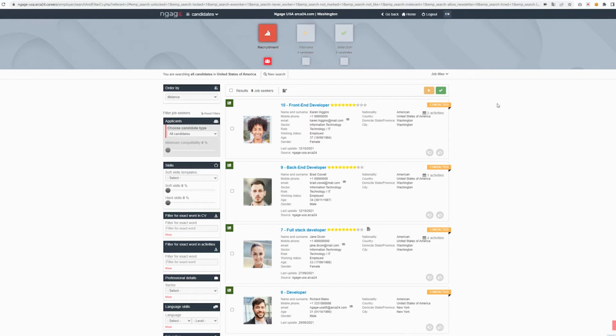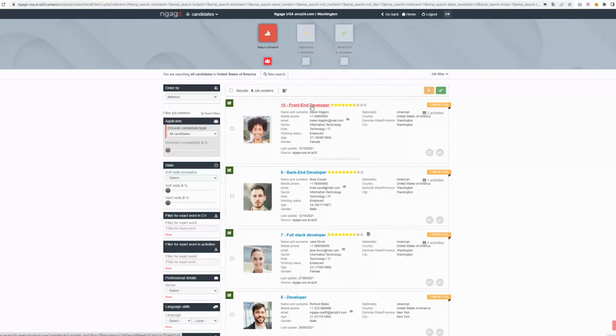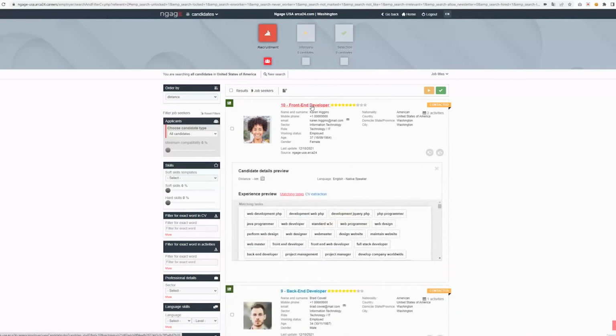As you can see here, the same structure and the same layout of the page is shown as the one we have seen when analyzing the job offer. This way, you can always work easily with the system. As you can see, indeed, there are also here the same selection filters, the same recruitment steps with the same tools included in them, as well as the same candidates ranking.